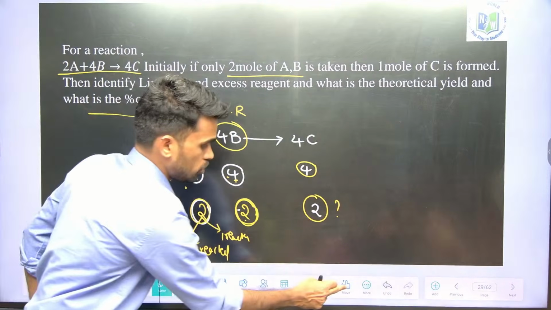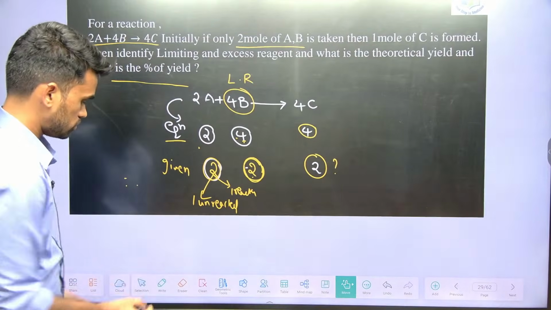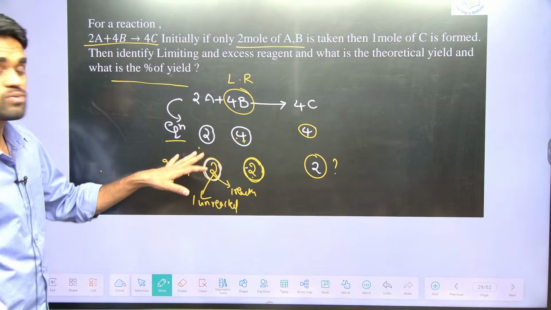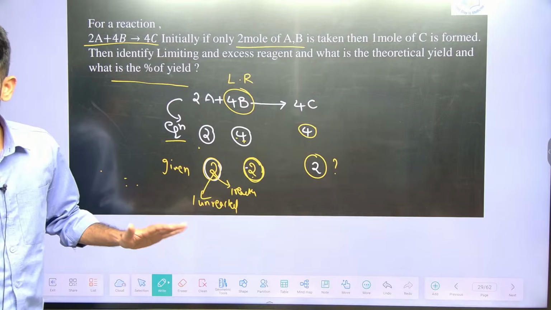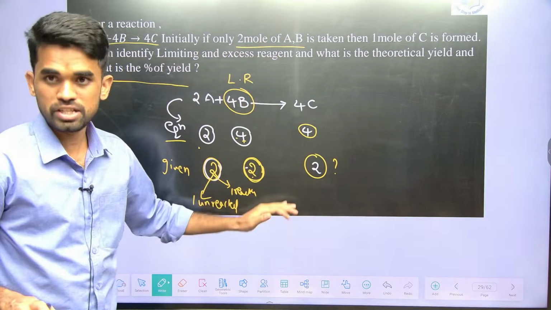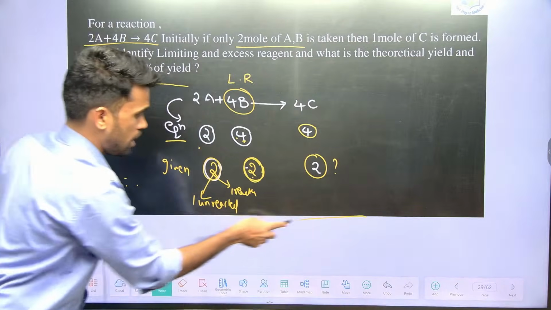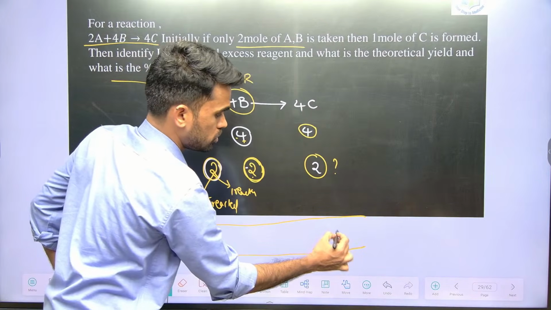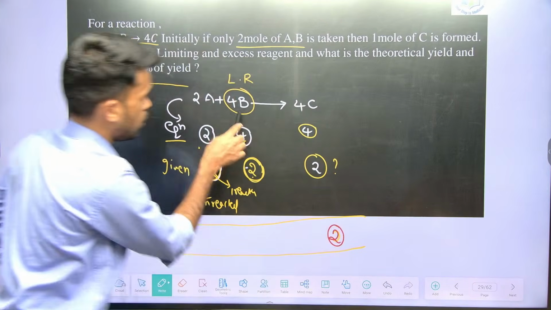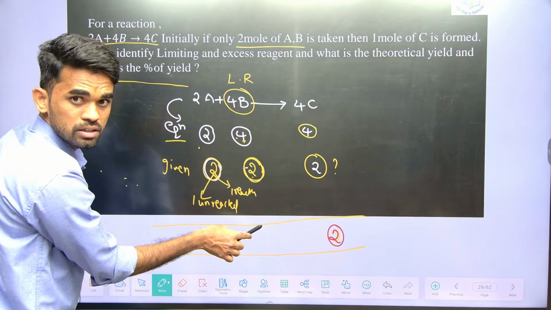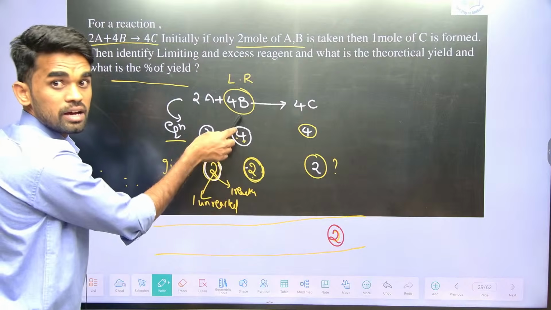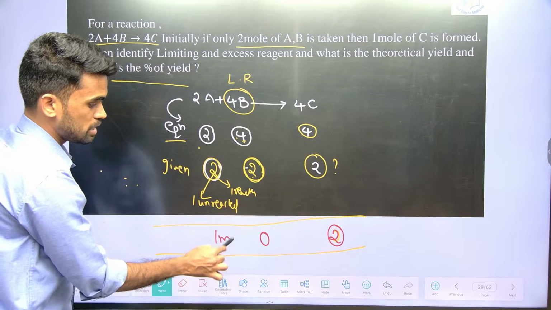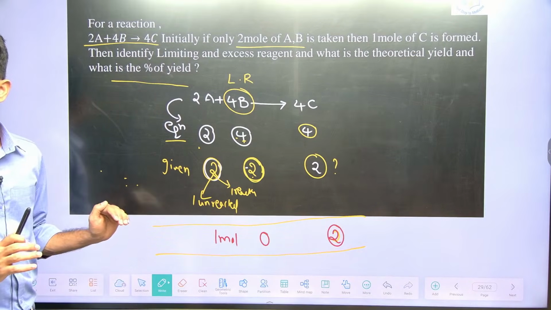Is this clear? So now tell me, what are the calculations we got till now? This is what we are doing, the theoretical calculation. As per this data, the theoretical calculation is like this. Yes or no? Now tell me, after you do this reaction, how much amount of product is formed? 2 moles. How much of this reagent remained? 1. For the limiting reagent, how much is left? 0. 1 mole remained unreacted. Up to here it is clear?